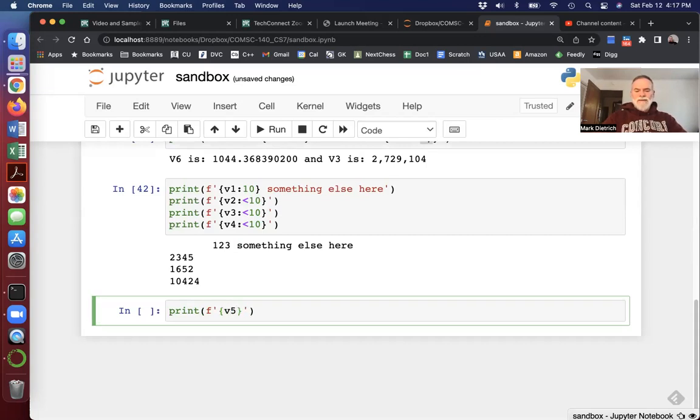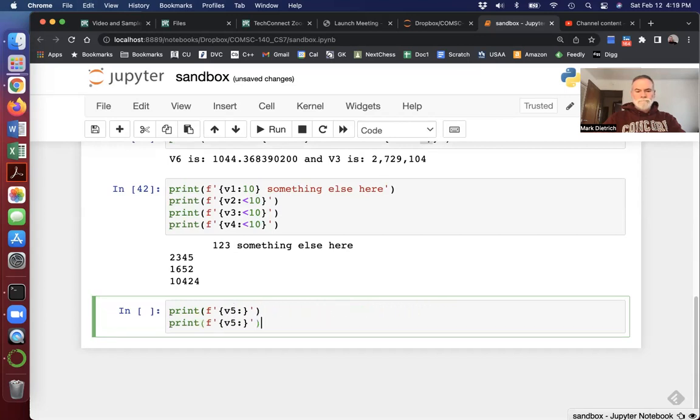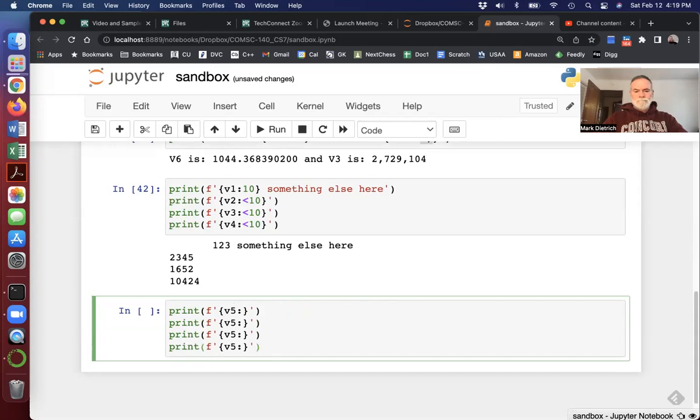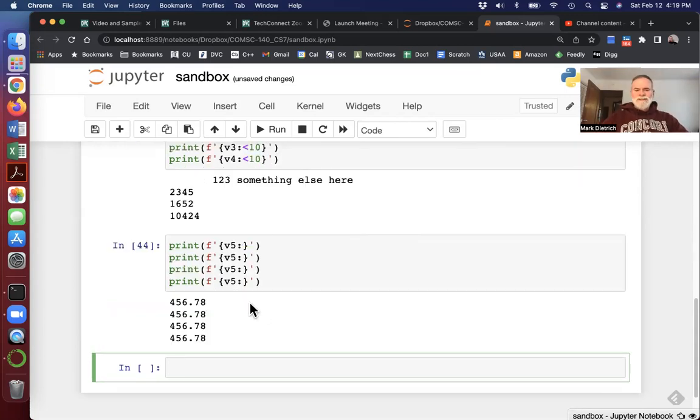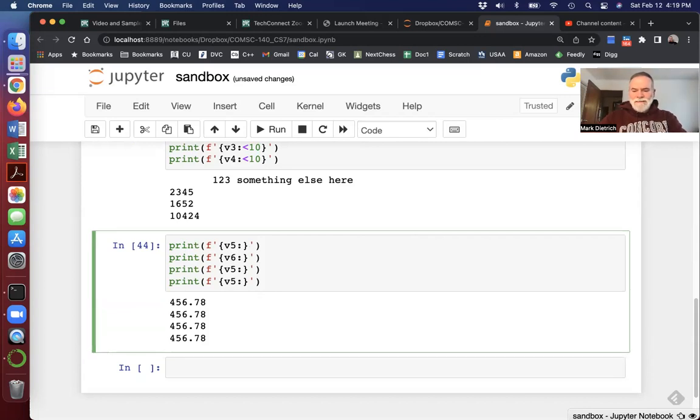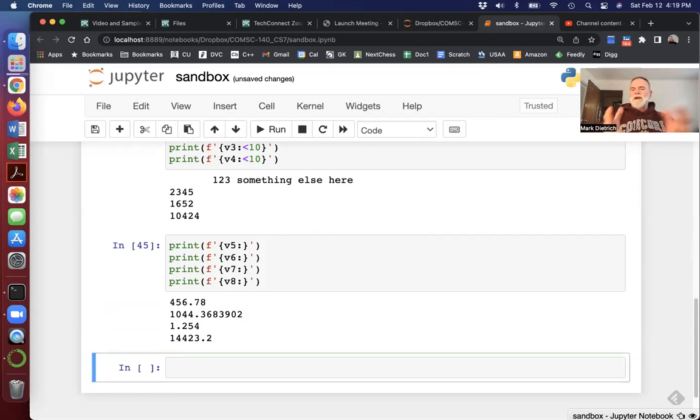Okay, there's V5. So there's V5 just printed out. Let me get in then 6 and 7 and 8. So natively printing out normally, there it is. It's all left justified and somewhat jumbled. So let's do a couple of things.